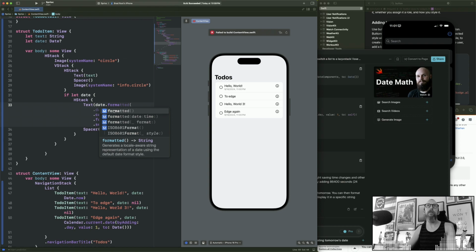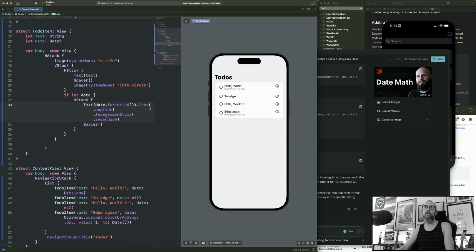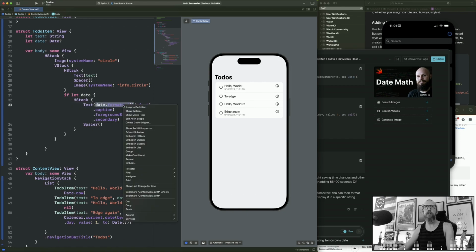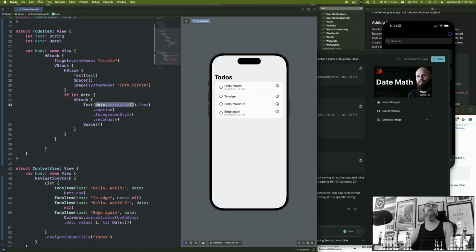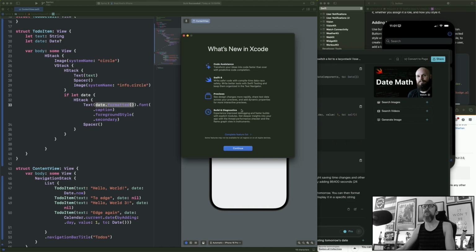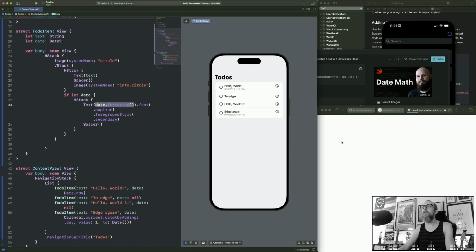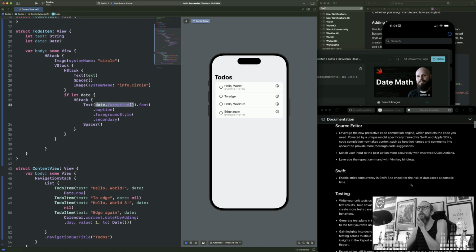Yeah, I feel like I should be able to just select this and talk to it, say do some stuff. Shouldn't there be a, yeah, it says what's new in Xcode? Code assistant. The complete feature list. Here we go.